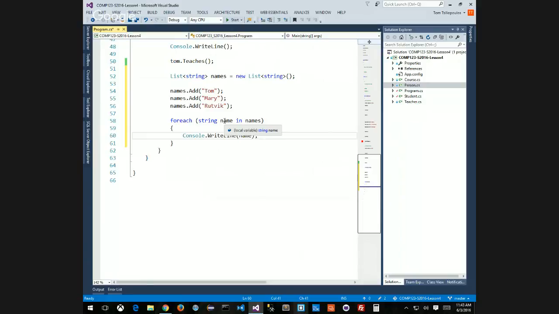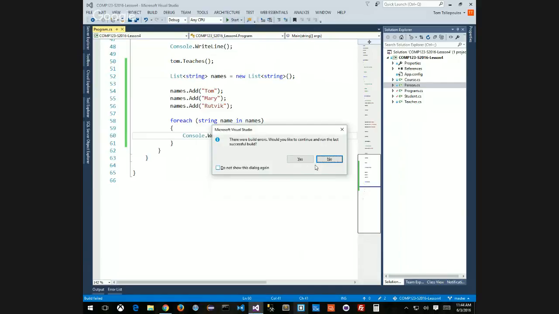I want to output them. And this is a much more efficient way of doing it than a for loop. I can also do the same thing with a while loop: while names is still there, not at the end of the list, I can use it. But this is the most efficient way. So for each name in names, print out the name. Let's see what it does. So I'm going to Control F5.